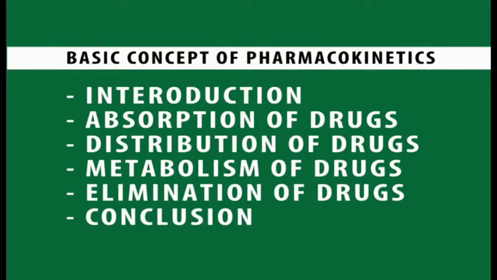Today, we will start with another interesting and learning episode of Forensic Pharmacology Part 1, divided in different modules. Module number 1, Basic Concept of Pharmacokinetics. Module number 2, Absorption of Drugs. Module number 3, Distribution of Drug. Module number 4, Metabolism of Drugs. Module number 5, Elimination of Drugs, and finally, module number 6, the conclusions.